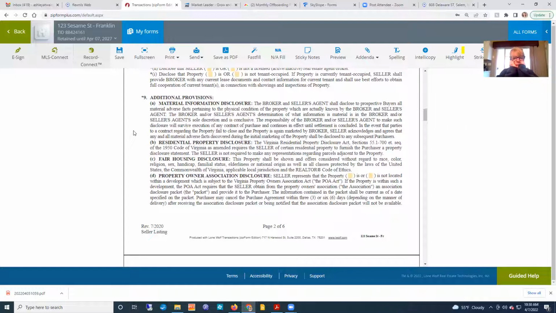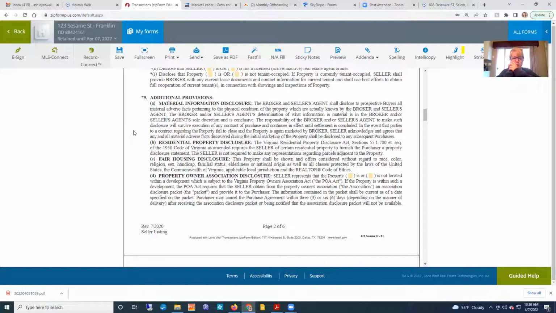So I just put a new property on the market this morning, and the microwave door is a little wonky. So I went ahead and put in the private remarks, "microwave oven door needs repair, to convey in as-is condition." Done. I have now disclosed that material defect, if you will, in a manner in which everyone will have an opportunity to know about it. I've also said it's going to convey as-is. It still shuts, it's just a little wonky. But that could be construed as a material defect. It's obviously going to come up on a home inspection, so I'm going to go ahead and disclose it.